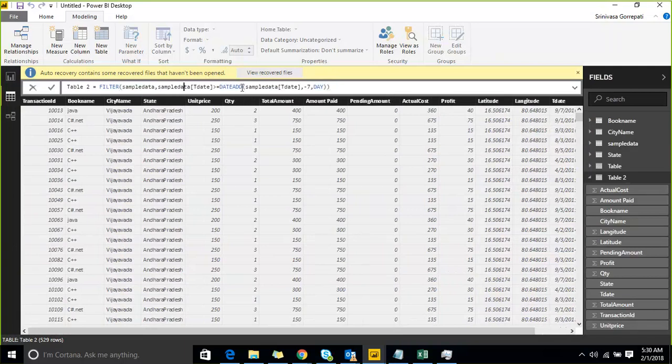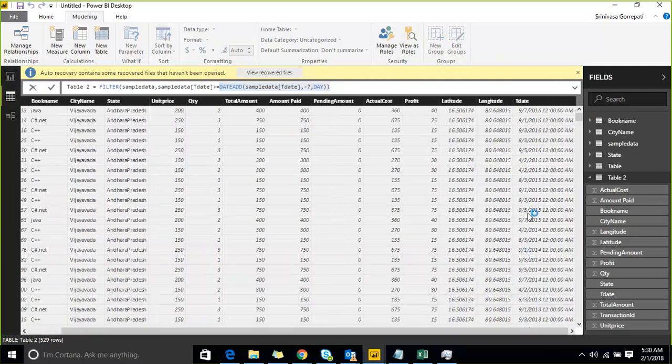So we are verifying that filter: the sample date is greater than or equal to DATEADD of this one. What is the DATEADD of this one? DATEADD of this one must return only 7 days back data. Why? It returned 529 records.